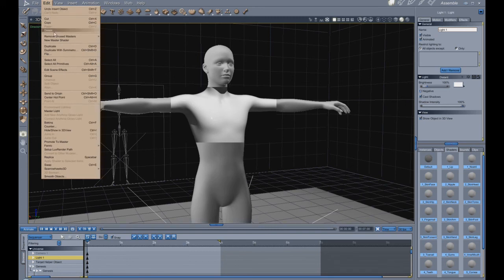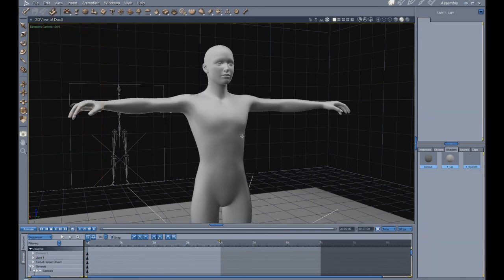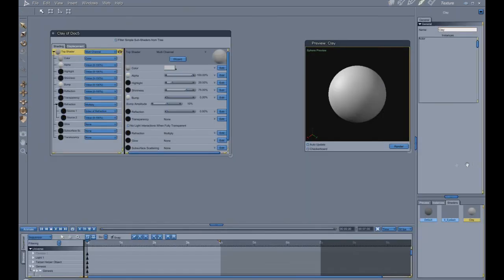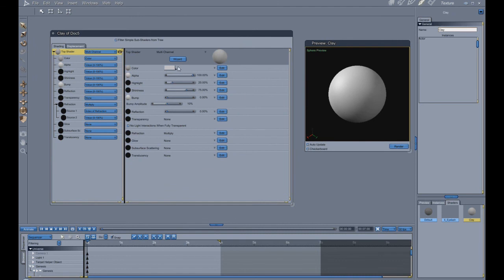So let's just consolidate that, remove unused masters, and consolidate duplicate shaders. And the one that gets left behind is lip. I'm just going to change that to clay. Just leave it as lip. What's the difference? But I'm going to edit that right away. And what we're focusing on for this exercise is we like this light gray color. Maybe you don't. I'm fine with the lack of bump on this, but it's the highlight and shininess channels that I want you to focus on.